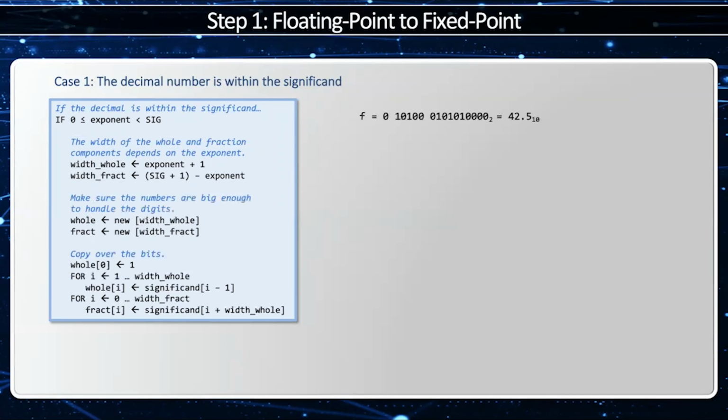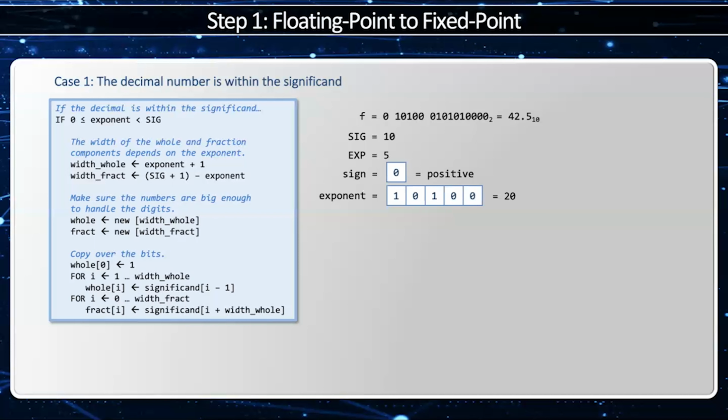0, which is my sign, which is positive. Then we're going to have 5 exponent digits, and then we're going to have 10 significand digits. And we happen to know this equals 42.5 in decimal, but let's see if that's correct. Now my significand is 10 bits of width, and my exponent is 5 bits of width. And this is a standard 16-bit floating point number. Now my sign is 0, which means it's positive. My exponent will be the 10100 copied straight from the floating point part. And that's going to be 20, which is 16 plus 4.